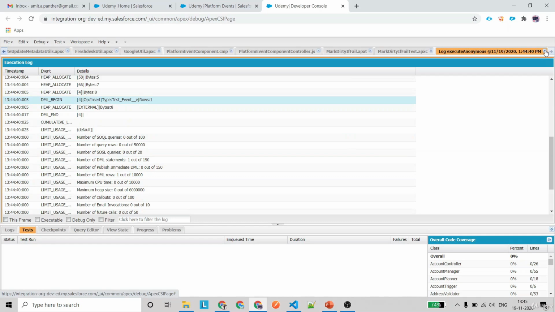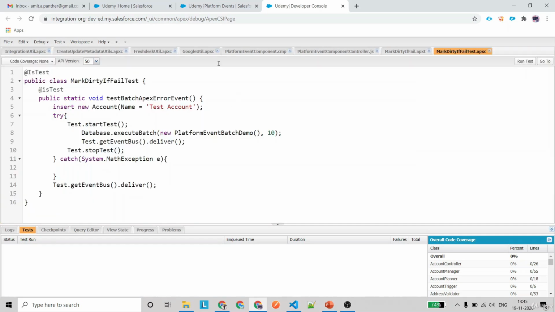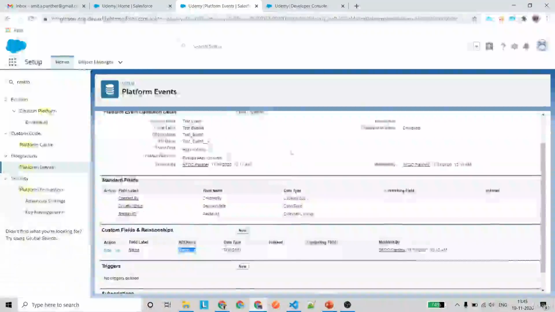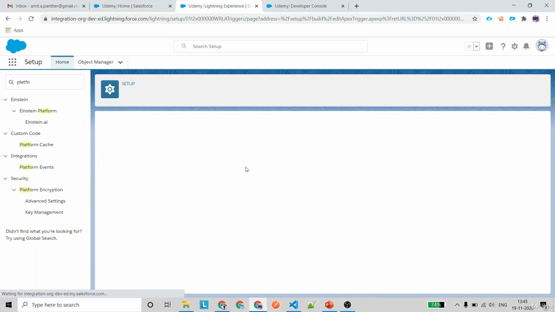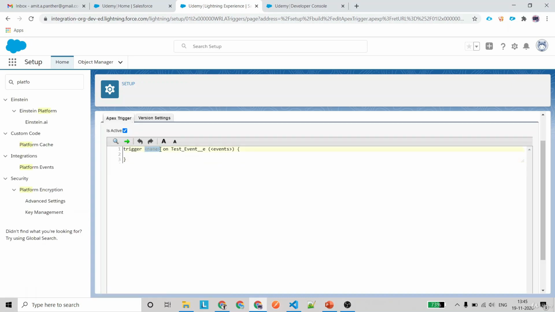Now let's try to subscribe to this. Not actually subscribe, but what we will do is write a trigger on this, because we have seen the platform event being inserted. So we will quickly write a very simple trigger over here and just put a debug statement. I'm going to put a name here, test event trigger, and the operation I'm going to select is after insert.